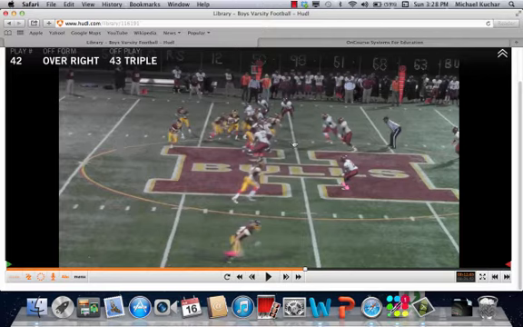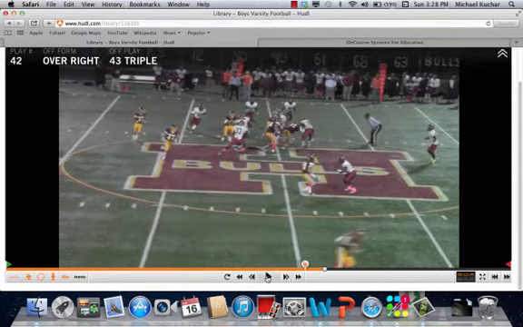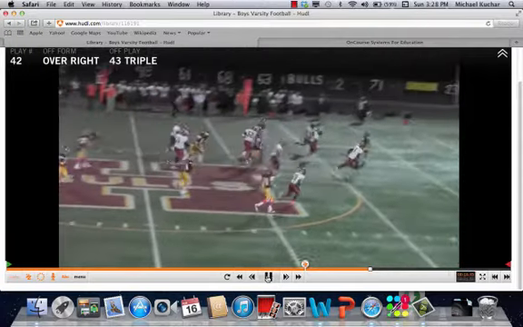Anytime you're going to get 2 blockers for 2 second level players, looks like the center gets off here and the guard's going to get off here. The handoff key is upfield. That's advantageous for you.